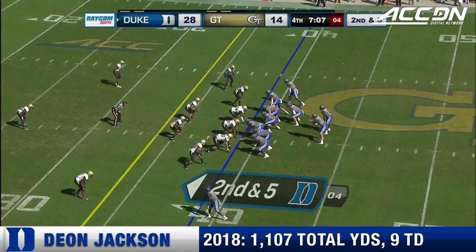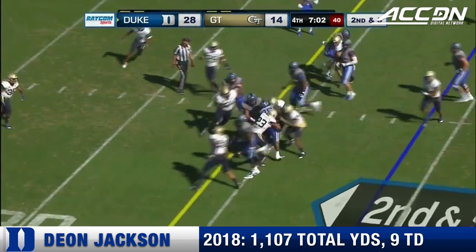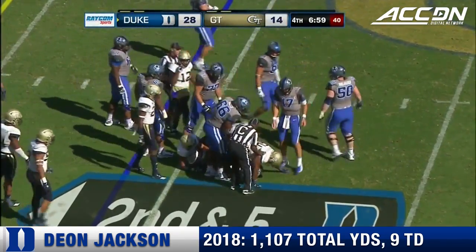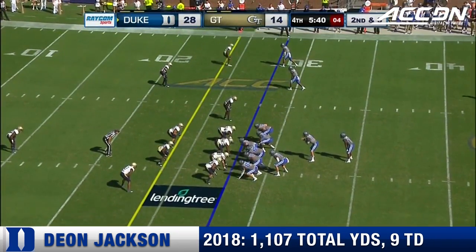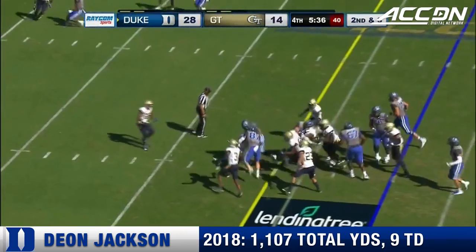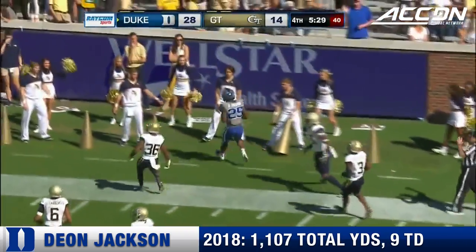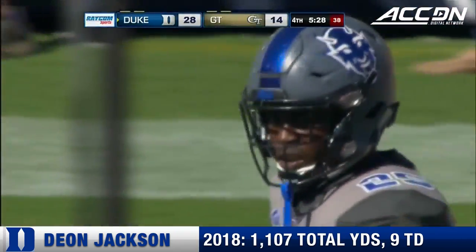Passes in the third quarter all came off of fumbles by Georgia Tech. Jackson — good rhythm and hesitation. Solid four-yard gain, Deion Jackson. Took seven minutes and nine seconds — the longest scoring drive of the season, which is not what they need in the latter stages of this ballgame. Jackson breaking away, staying upright, and finally forced out of bounds. First down and much more, Deion Jackson. My heavens, what a run.